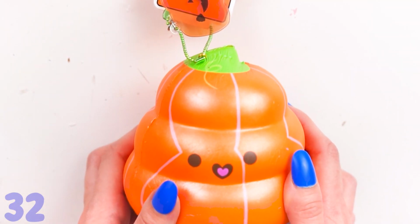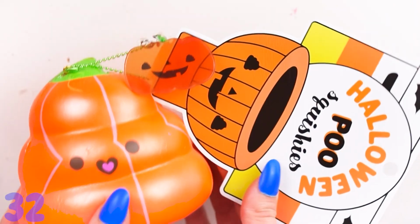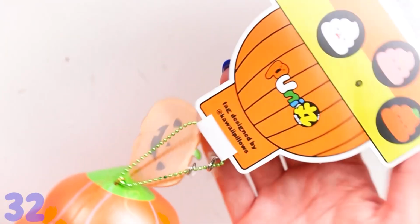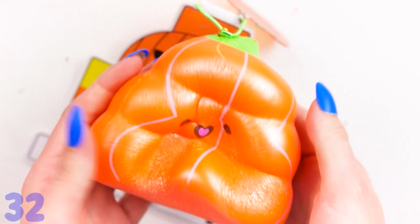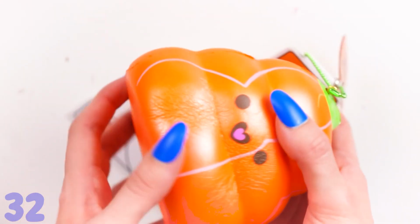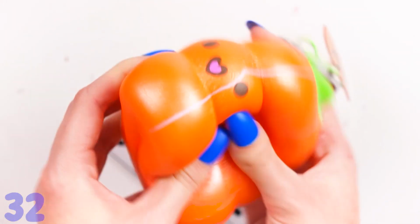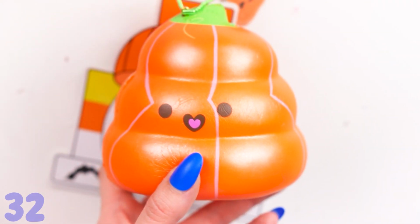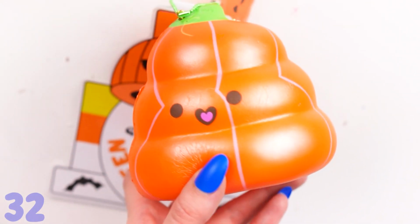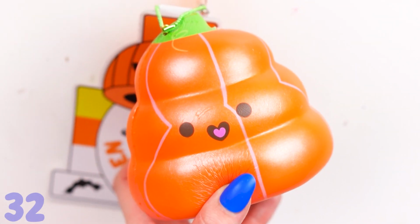And look at this. It is the Jumbo Poop Squishy. It has this humongous tag. I'm not sure what the point of this tag was, but I kind of liked it regardless, so I've kept it on there. I love the squishy itself though. It's so sweet. It wasn't as slow rising as I had expected it to. I think comparing it to the Silly Poo Squishies, it just didn't hold up much hope, but I thought it was adorable. This is definitely going to be part of my kawaii Halloween themed background this year. And yeah, there she is.